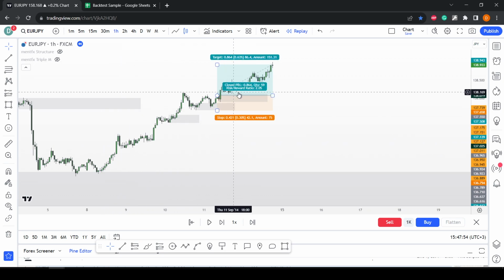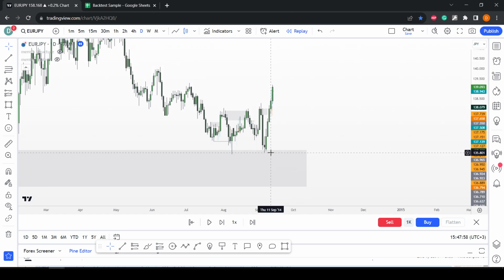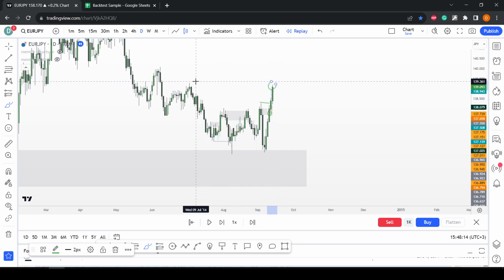But now what we have is this long trend. We created a new range on daily, and now we are in the situation after the break. The good thing about this entry is that it was situated below the highs, and now we broke it. We have some zones for possible reaction. I'm not saying it will hold, but after this big impulse, it could provide either this or this reaction.